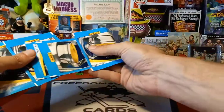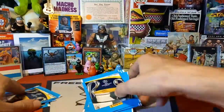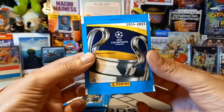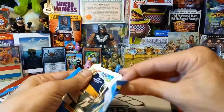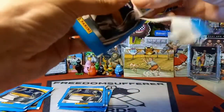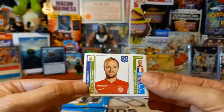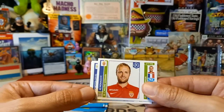So, we'll go with 4 on one side. I don't know if there are foilies. I hope there are. You would think there's gotta be foilies, man. You don't know. All kinds of big names in 2014-15. The two usual goats, Ronaldo and Messi. Let's see who we got here. And if there's any rookies of any significance, I'll put them with some swirlies around. Here we go.